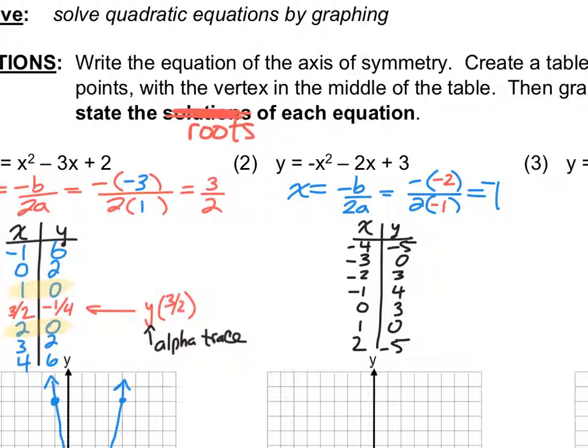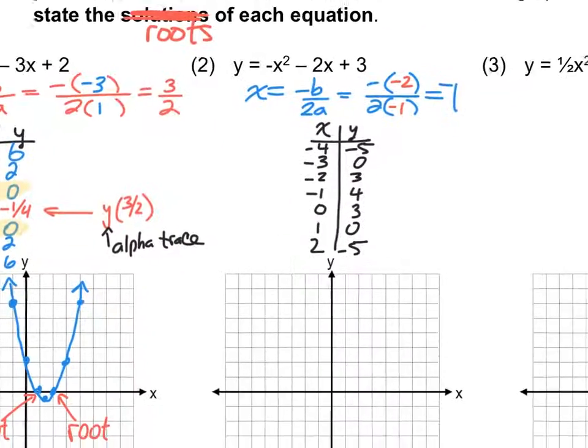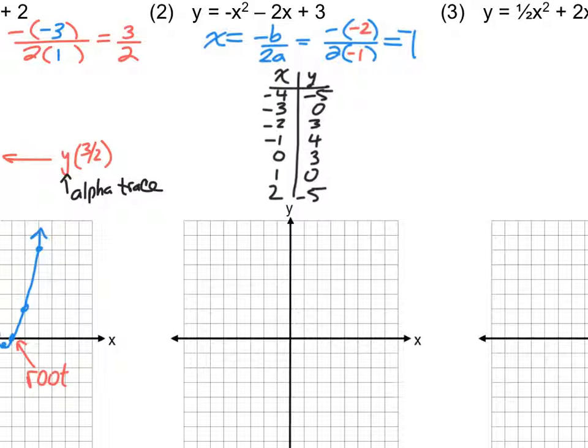Now, question: without even creating the graph, I know the roots based off of this table. What are those roots? See who's listening. Oh, 1, negative 3. Okay, I was expecting it the other way. Yeah, that's right. 1 and negative 3. Correct. Those are the ones that have the y values equal to 0. So just by knowing which entries have y values equal to 0, you could identify the roots. So I know it's going to be 1 or negative 3.